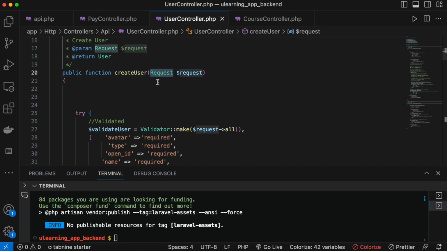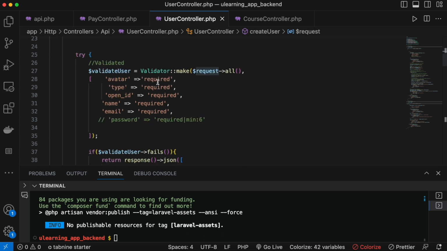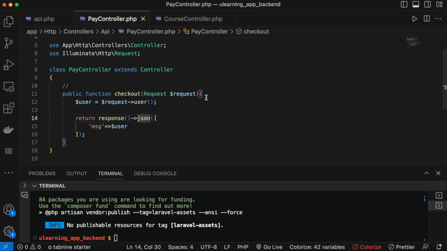And since this is available, it gives you other related information that's available at that moment. For example, over here, we were able to grab all this OpenID avatar because these are coming through HTTP requests from our front end. So over here, Postman, this works like a front end.